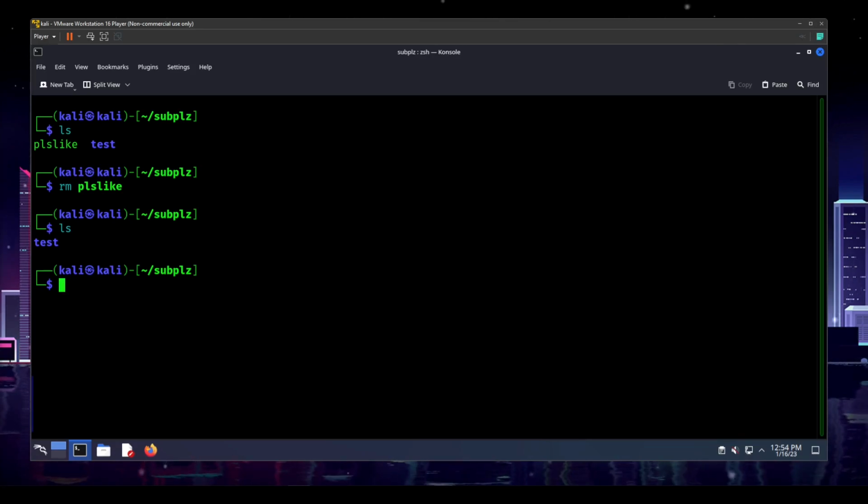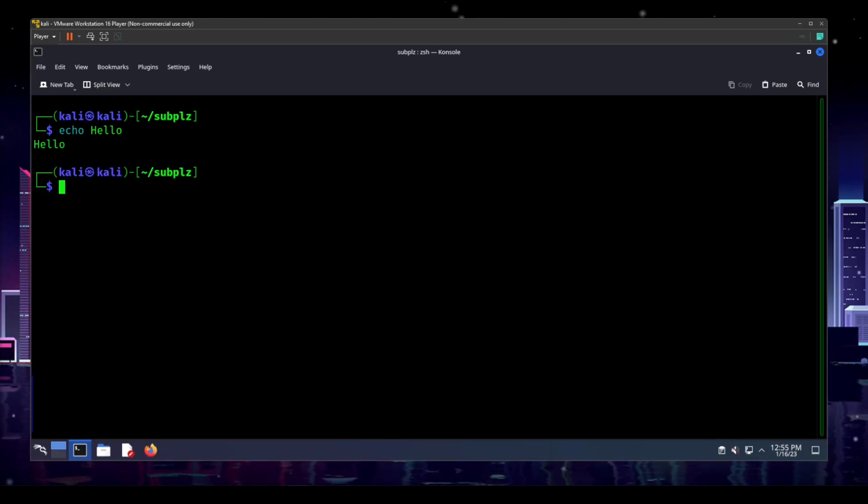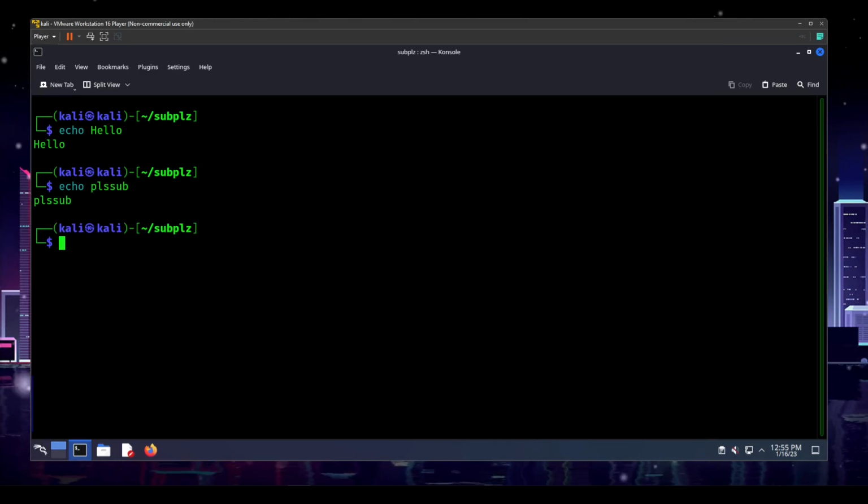And then last but not least, this isn't really file management focused per se, but it is something that you're going to be using a lot in Linux, and that is the echo command. All the echo command does here, I'll go ahead and clear. All the echo command does is it echoes back what you type. So if you type hello, it'll just echo back hello. And this may seem like it's really useless, right? All it does is echo back whatever you type in it.